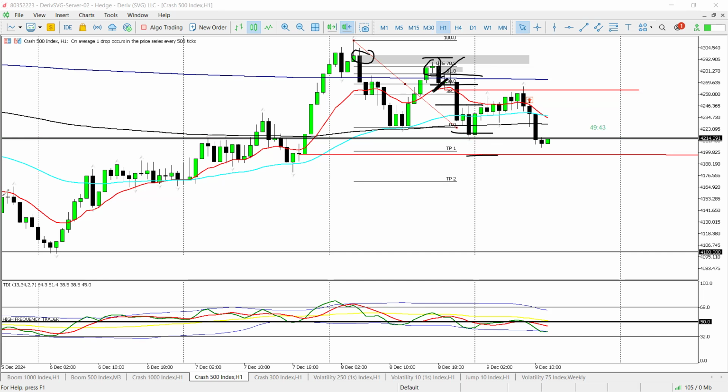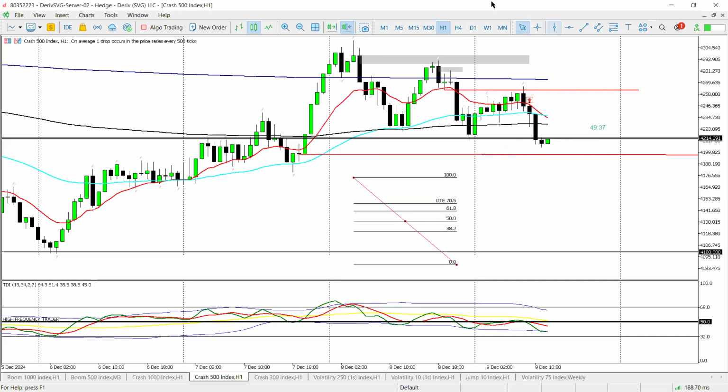Yesterday I did not take it because I was not on the charts. However, when I came today, I realized that, okay, I've got this highest high. I've got this highest low here. So it's an uptrend. Then I had a lower high here, which is this high here. And I had a lower low here. So I've got this higher low, then I've got a lower low. So for me, this is a possible change in trend direction.